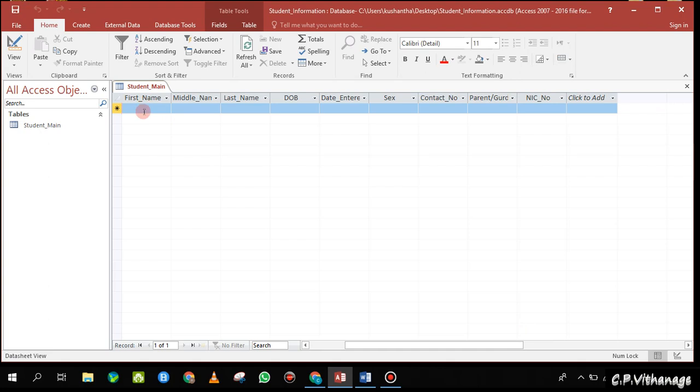One by one I can add the records for that particular student's details. If there are 10 students, then I have to add all the 10 student details. So likewise this table can be filled. So I am going to show you another table, how to do another table.